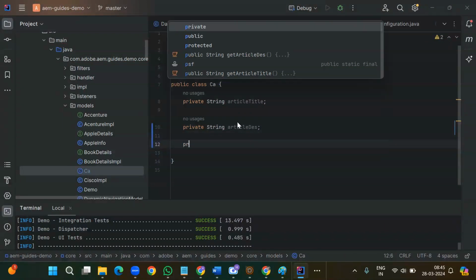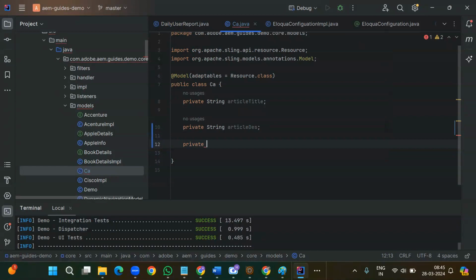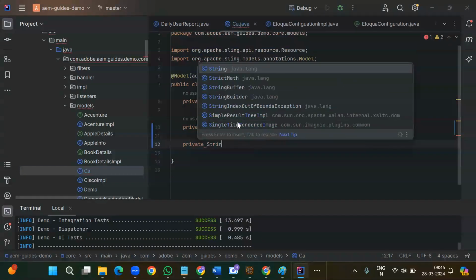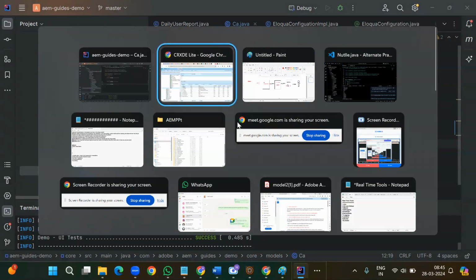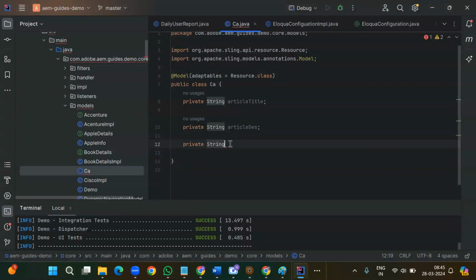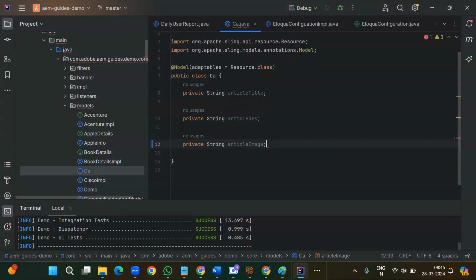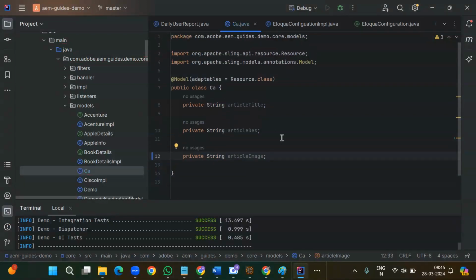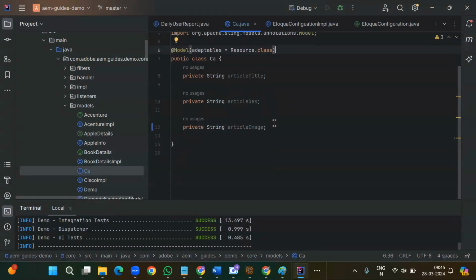And the third one is the same, private string, Control C and Control V.